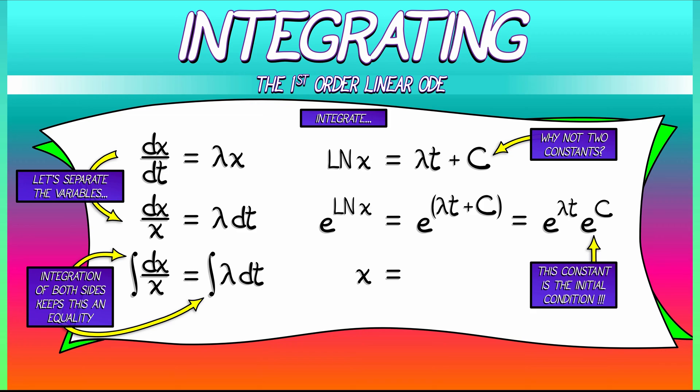Let's rename that x₀, and then we have our final answer, x₀e^(λt). You can verify by plugging in t equals zero that e^C is, in fact, the initial condition x₀. That's it. That's how we get this solution.